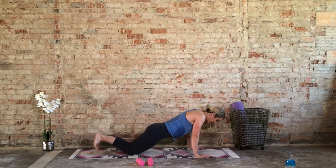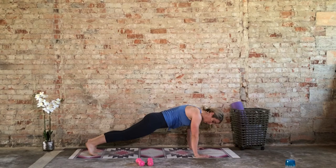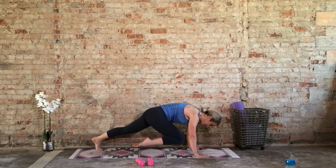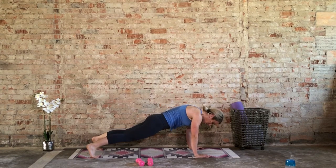Curl the toes under, bring them down to the mat. Now lift the knees off. Spread the feet about mat distance apart. That's going to help keep the hips nice and square. Bring the right knee in towards the chest, then release it long. Left knee in towards the chest, release it long.